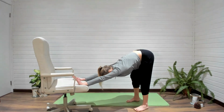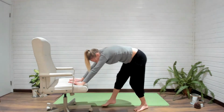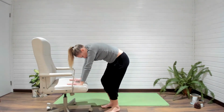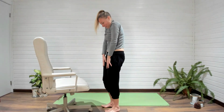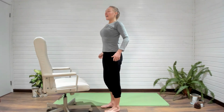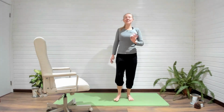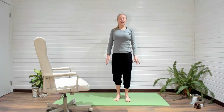Walk back into a little down dog, stretching the back, stretching the arms, stretching the legs. Walk your feet towards your chair. Slowly, we're going to roll up, one vertebra at a time. And as you get to the top, close your eyes, standing in your Tadasana, and bring awareness to the shoulders, to the upper back, just taking note of everything that you feel.